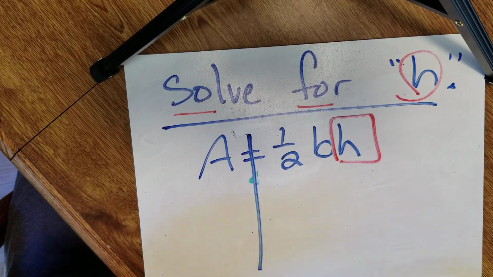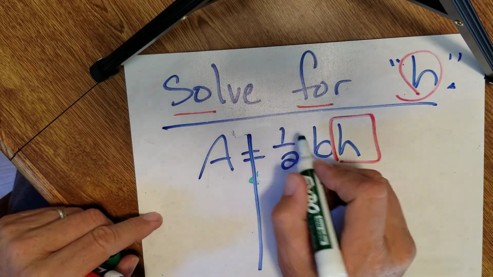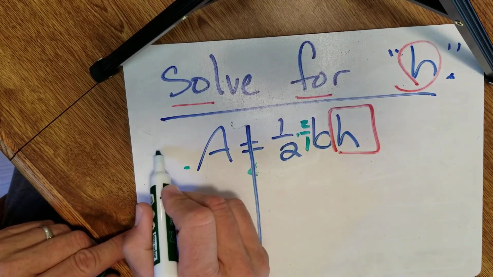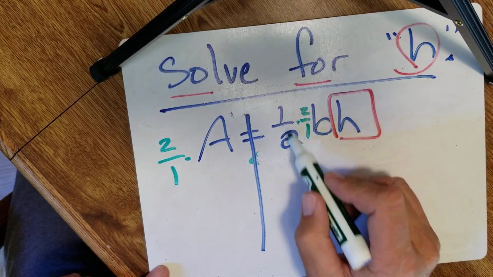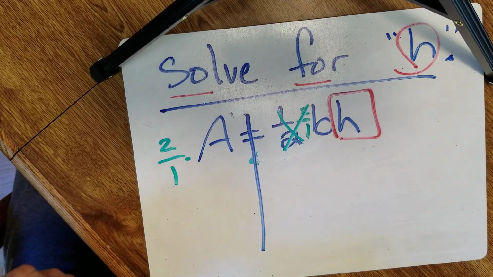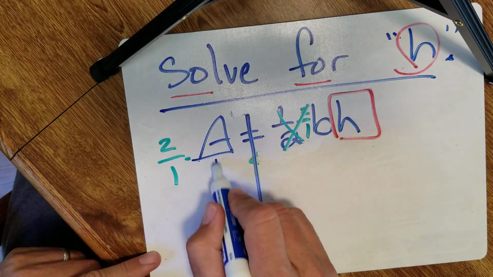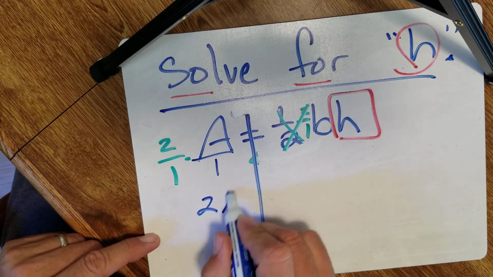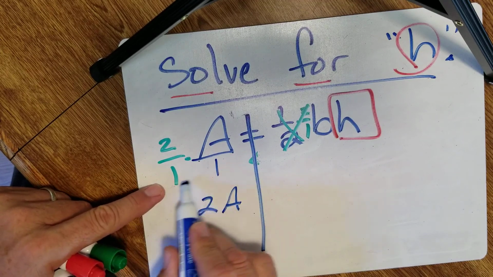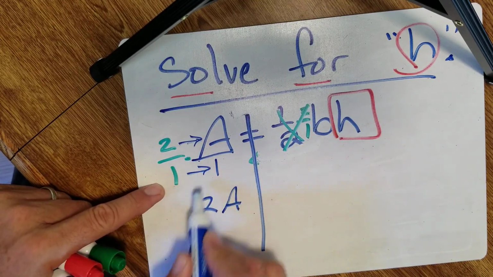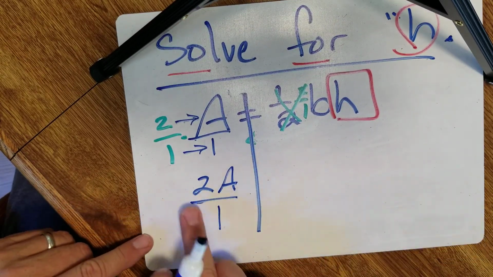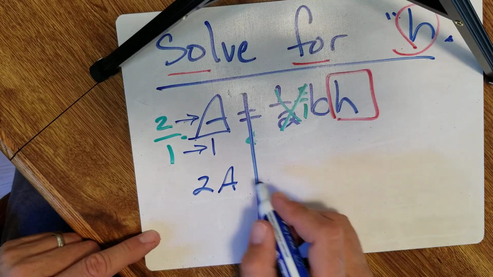And you might remember I've said, how do you get rid of a fraction? You multiply by the reciprocal. It's when I just turn it over, but whatever you do to one side, you do to the other. So this 1/2 times the 2/1, this cancels out. But what is 2 times a? Well, remember, this would be over 1 like this. What's 2 times a? Well, I don't know, but I can write it like I'm going to say it. It's just 2a. 1 times 1 is 1. Remember, we multiply straight across when we do fractions. So I could put a 1 under there, but since that 1 doesn't change anything, I'm going to get rid of it.